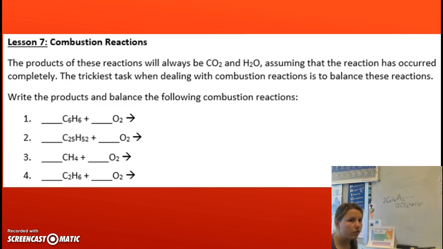Now, the next one's going to be definitely a challenge problem. We're going to work on the third one together, and I recommend you try the next 2. So if we have CH4, that's going to react with O2. That's going to form CO2 and water. So, first thing, I would check your carbons. The carbons are good. Hydrogens, I need a 2 here. Now I have 2 oxygens plus 2 oxygens, which means I need a 2 there.